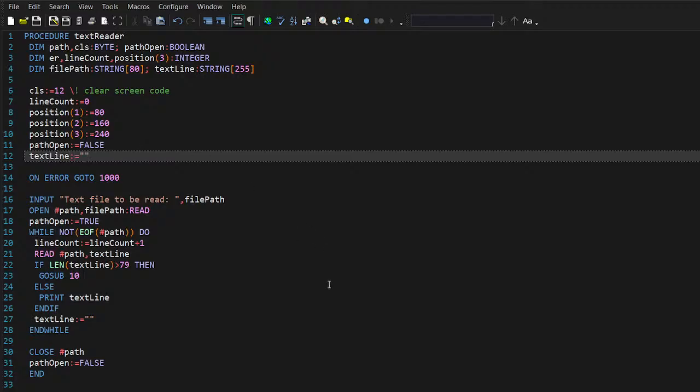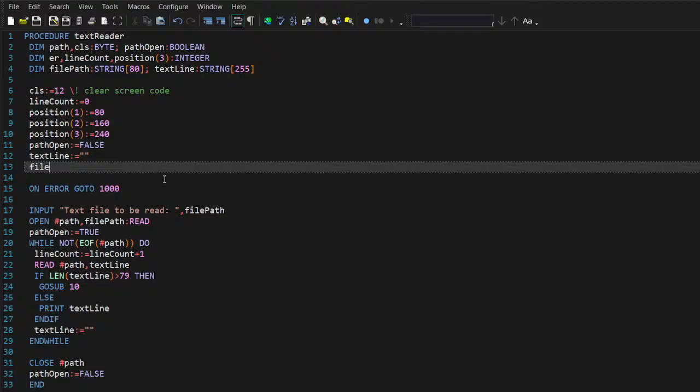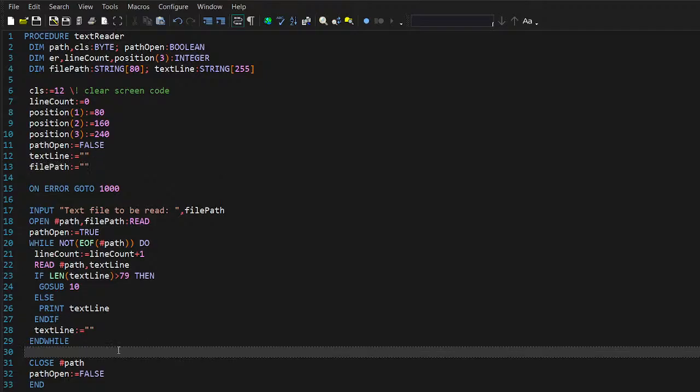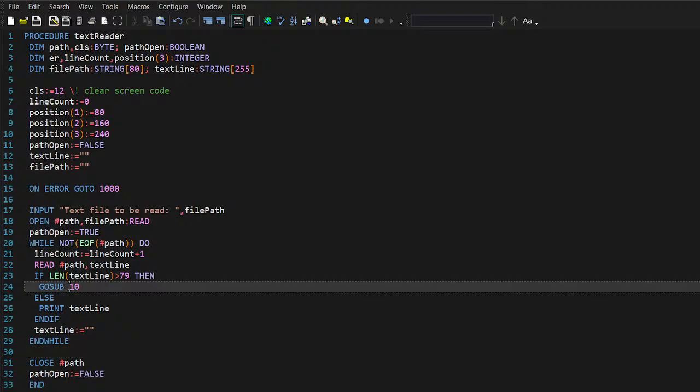Just to make sure. And I suppose I should also do the same with file paths. So this is not going to be 10, it's going to be 20. Reason.